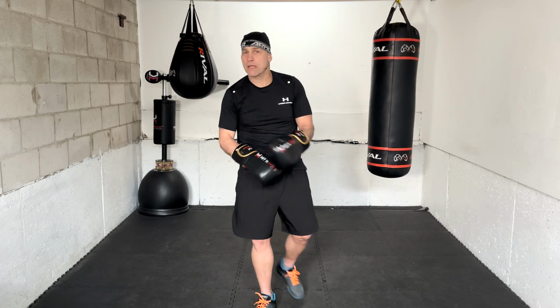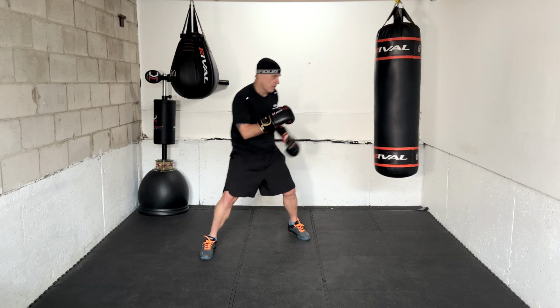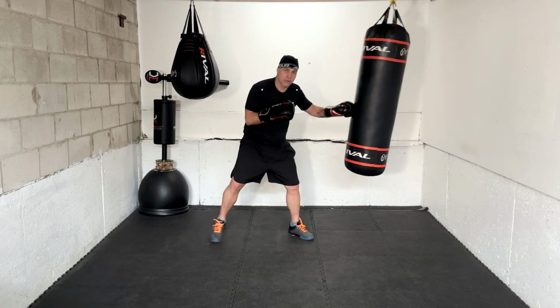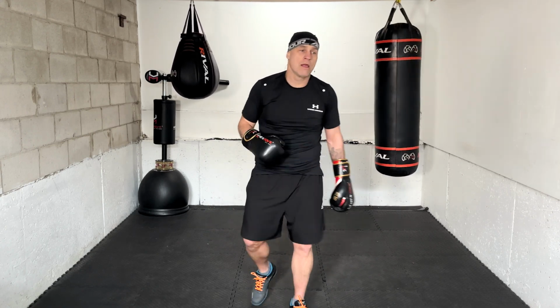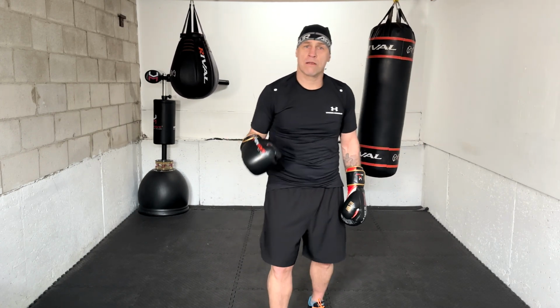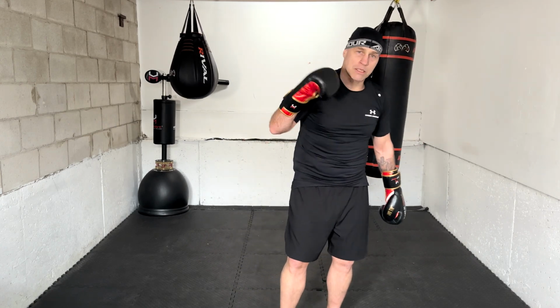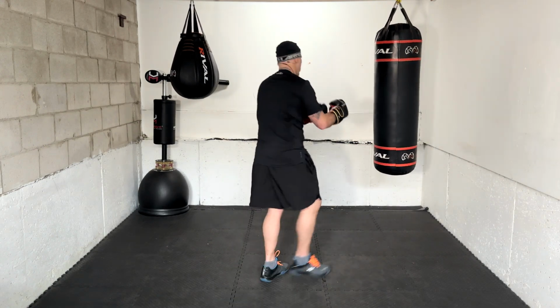Feint and jab. Rhythms can be different. You feint, then you really actually jab. You feint, jab. Feint, jab. Right? However your skill level works. But the feints, they actually do take up a lot of energy. So we're going to work that next. Feint and jab. It can be feints by itself, jabs by themselves, feint and jab, different rhythms. The key is practice it, practice it, practice it. Okay? Ready? Let's get going. Let's do it. Let's start it up.